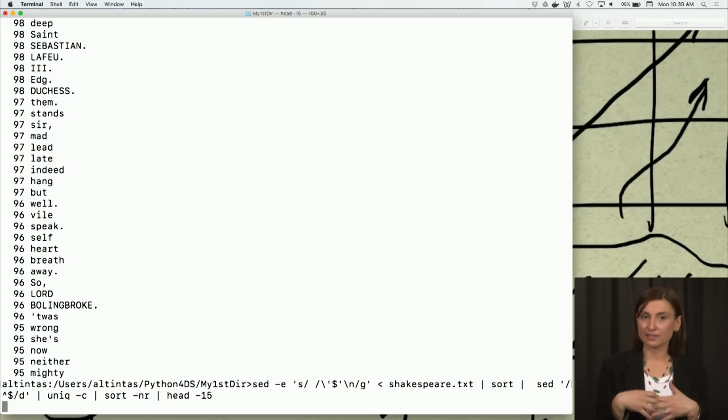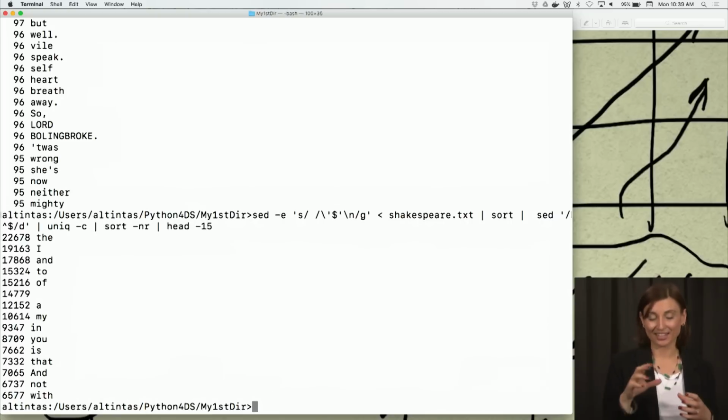And once we get this output, we will redirect the output into a file that we call count versus words. And later on, we'll use that file to plot those top 15 using GNU plot. We got the output of our whole pipe here.